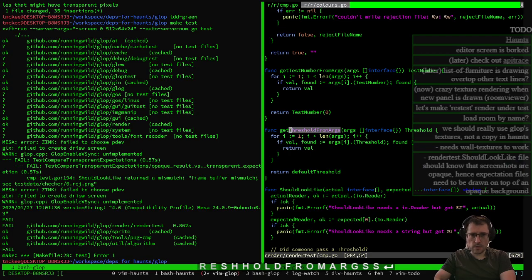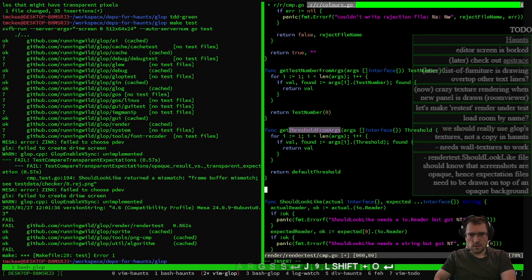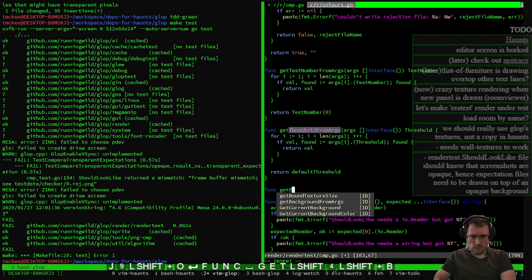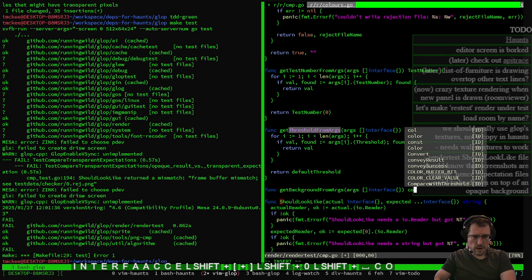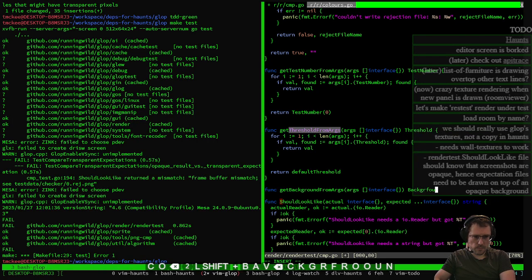Get threshold from args. Get background from args, slice of interface. We return a background color.